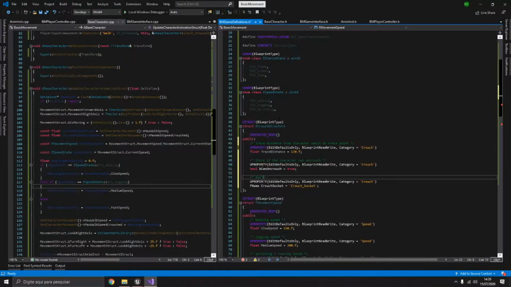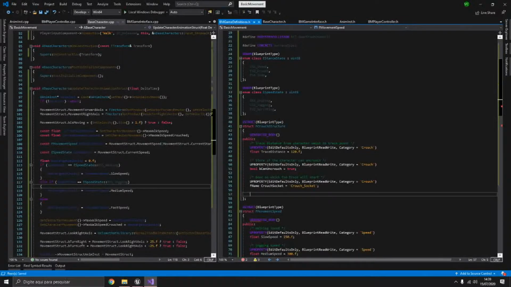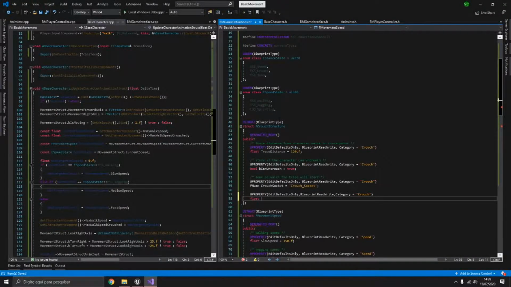Bone on which the trace will start. We need how fast this trace will be called. So another one here, float crouch check delay.